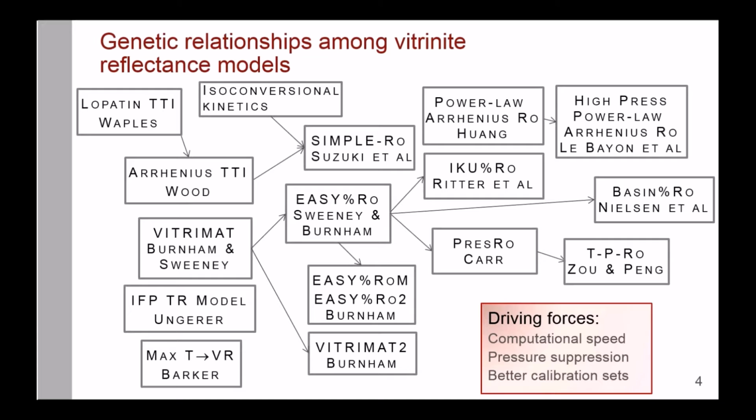However, one of the interesting aspects of computational time is the power law approach, and that was used by Huang at Exxon, and then later by Bayon and all. So that's a very rapid way of calculating chemical reaction conversion. Other people have taken the parallel reaction model, Ritter, Carr, Zhangping, and Nielsen, and have modified the parameters. It's a structure which is very, very similar to EZR0, but it's substantially different from the power law approach. And we'll talk about that here in a moment.